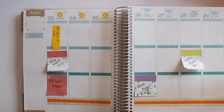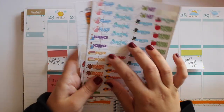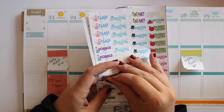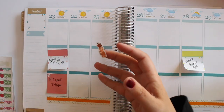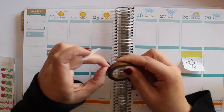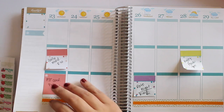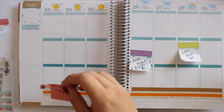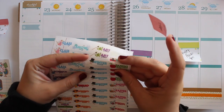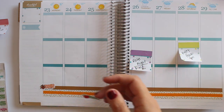I'm going to go through and indicate the major events that I have written down, which is no school all week for my daughter. I'm going to use my Lily Henry Thanksgiving Break sticker. We are actually off all week because they have parent-teacher conferences in the beginning of the week. I don't have enough stickers to put it on every day, so I'm going to take one sticker and layer it on top of washi. For that I'm going to use a gold and bronze color from the Scrapbook Expo that I went to during the summertime. Then since I have my Lily Henry school sticker sheet out, I'm going to take one out again and indicate parent-teacher conferences night.